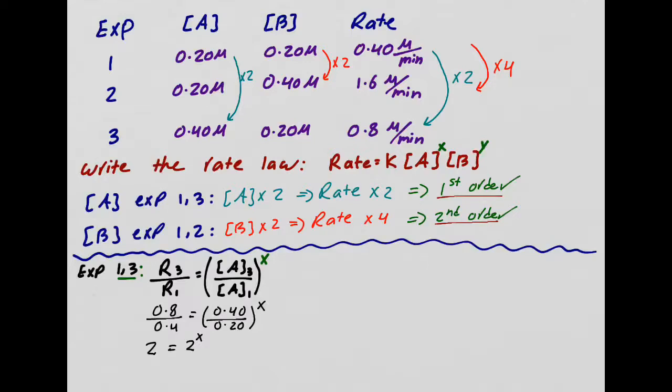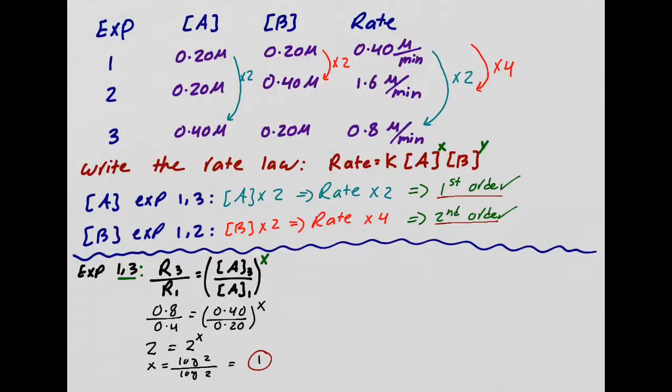Okay? Now, how are you going to solve for x? I'm going to go through all the steps. Remember, to solve for x, you have to do log. It would be log of 2 over log of 2. And if you do that, what you get is 1. What you get is 1. And this is exactly what we got by trying to reason it out without using any math.